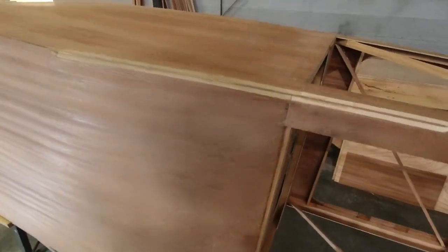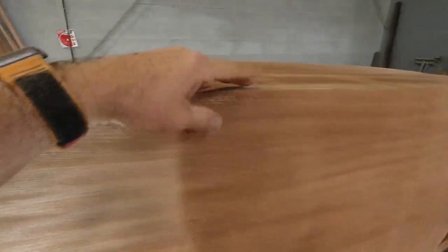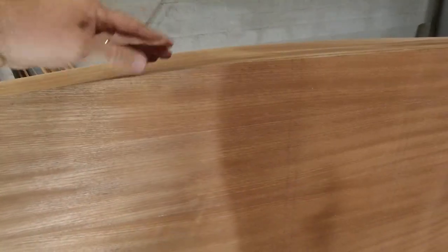The area where the landing gear goes has to remain flat, so I have to locate that. It's about, let's see, let me take a guess here. It's about right here is where it starts.